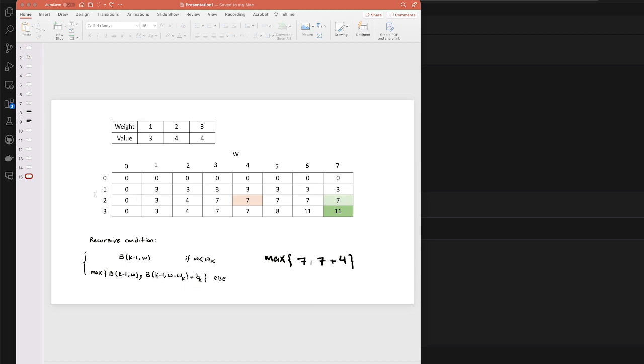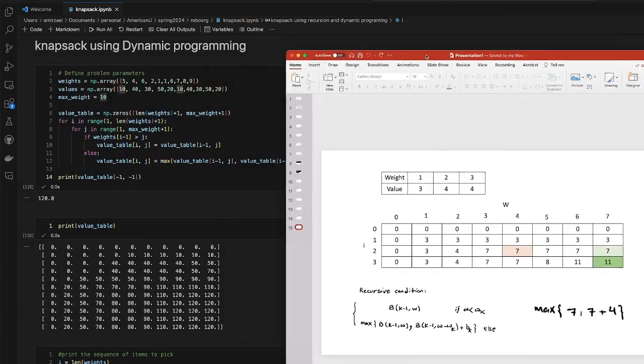We already discussed the formula that we want to follow for filling the table for this dynamic programming. I promise I'll give you another example, maybe a better example, that shows when we skip some of the items, because in the example we followed, we actually included all the items. So maybe that wasn't a good example, but here I brought a better example with the coding.